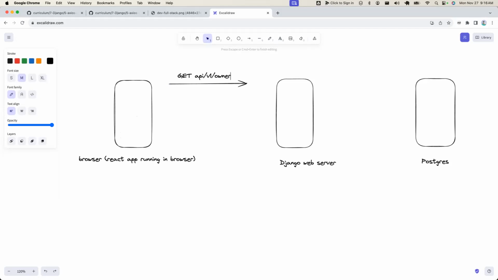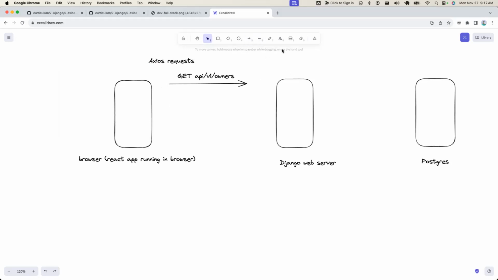And let's say too that these are all Axios requests, right? This is not the React router front-end routing, which is actually kind of its own separate beast, though we can grab data from it to use in our app when we make Axios requests. So I click on owners and my React app sends an HTTP GET request to whatever URL I want, which in this case is API/v1/owners.